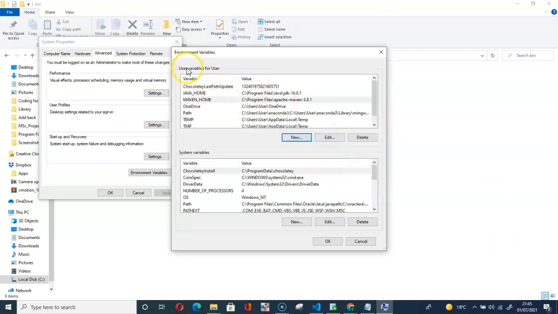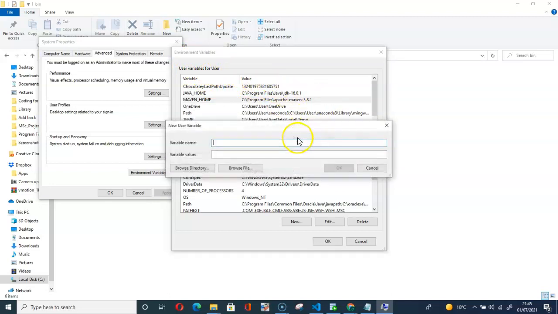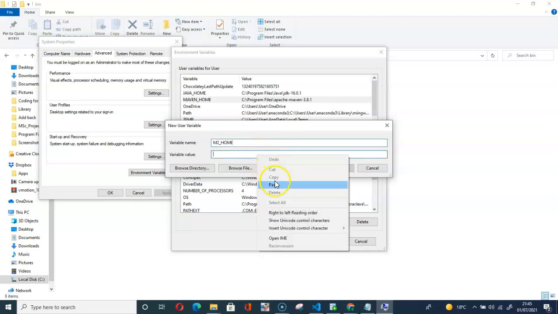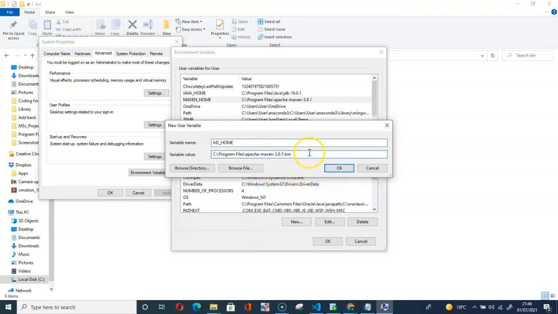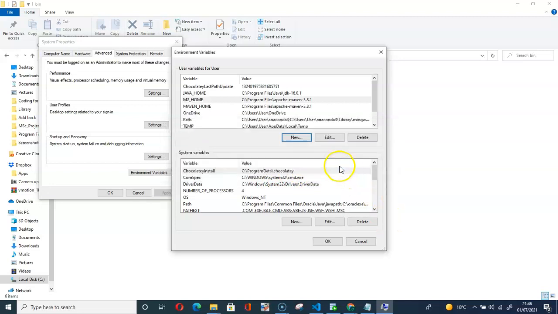Then under user variables for user again, click on new, then type in M2 underscore HOME. Then under variable value, paste the link again, remove the bin, and click OK.